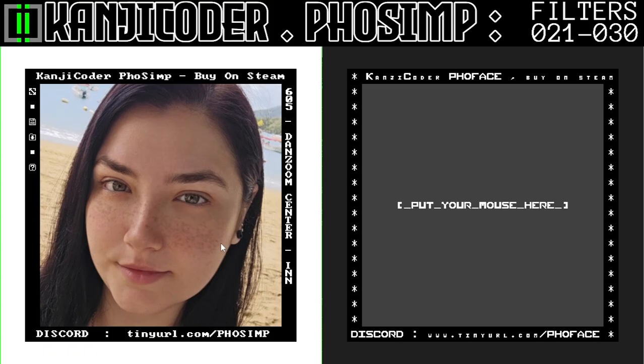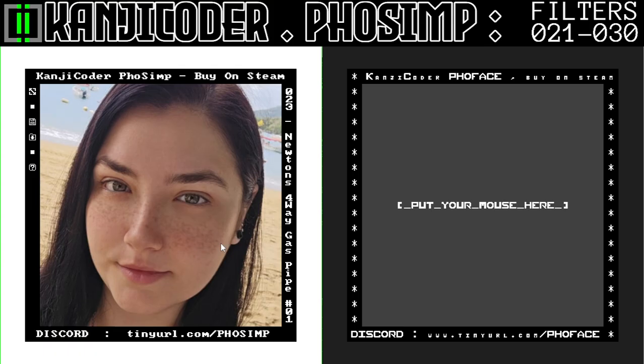Okay, so 23, Newton's four-way gas pipe. 23 is a filter that treats every single color channel as basically gas, and lets that gas diffuse over time.